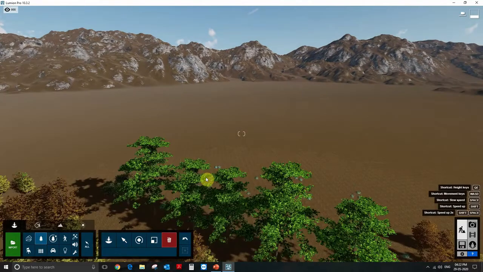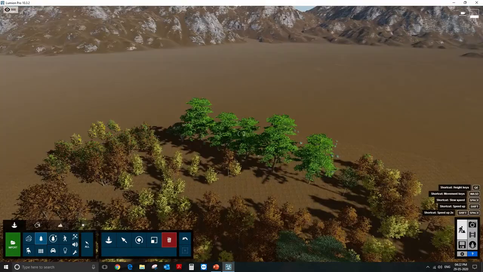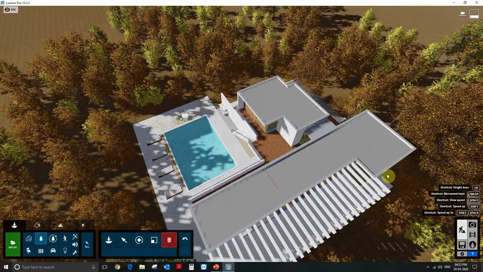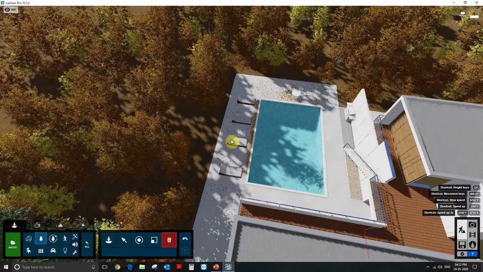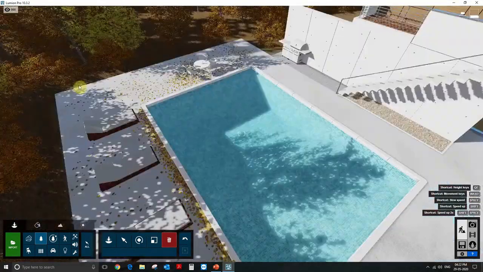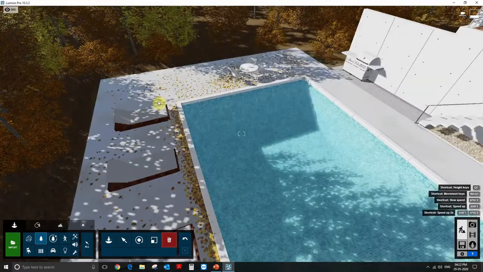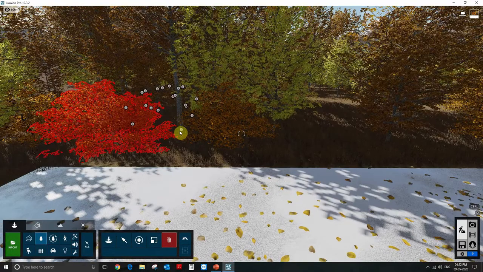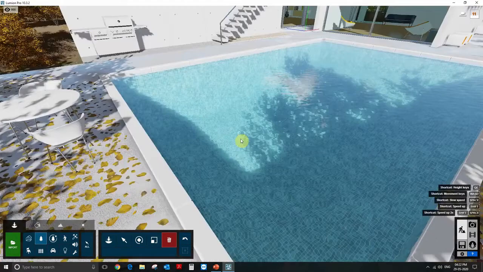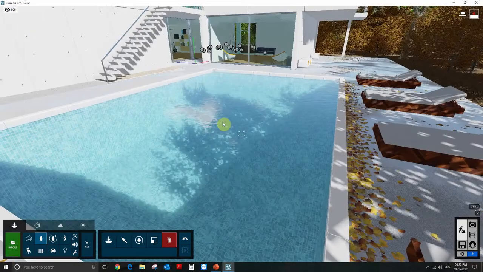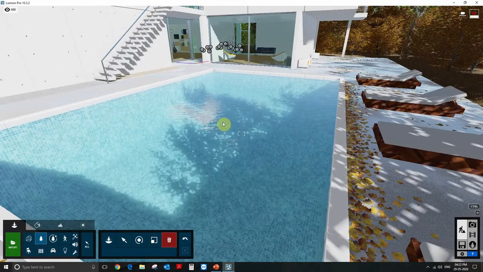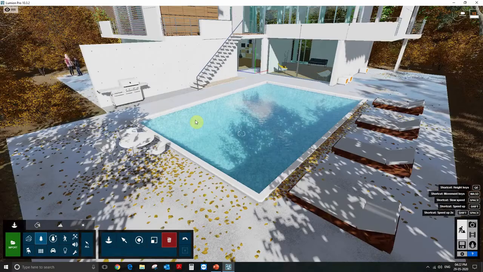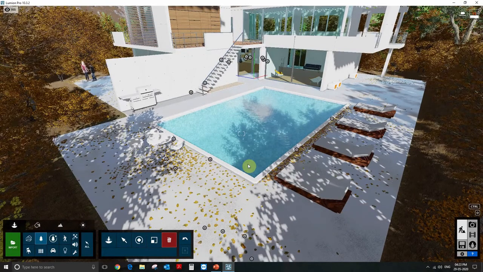Alright, so these are the controls that you would really need when you deal with the large mass of objects. Trees are one type, but then you might have people or cars or any other type of objects. Now we're back to the main area, and I think it would be a good idea to bring in some people library. In SketchUp, I have some people library which I have downloaded from the SketchUp warehouse, and I want to use them in Lumion.